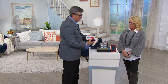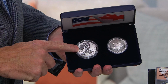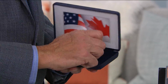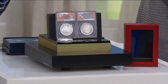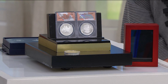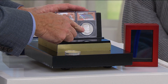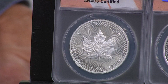All right, where they did the two coins. They did a special coin by the United States government, which was the enhanced reverse proof, and then they did a modified proof in the Canadian maple leaf that you see right here out of this Pride of Two Nations set. Well, you know, everybody kind of migrated towards the American silver eagle. The Canadian maple leaf in this was also unique to this set.